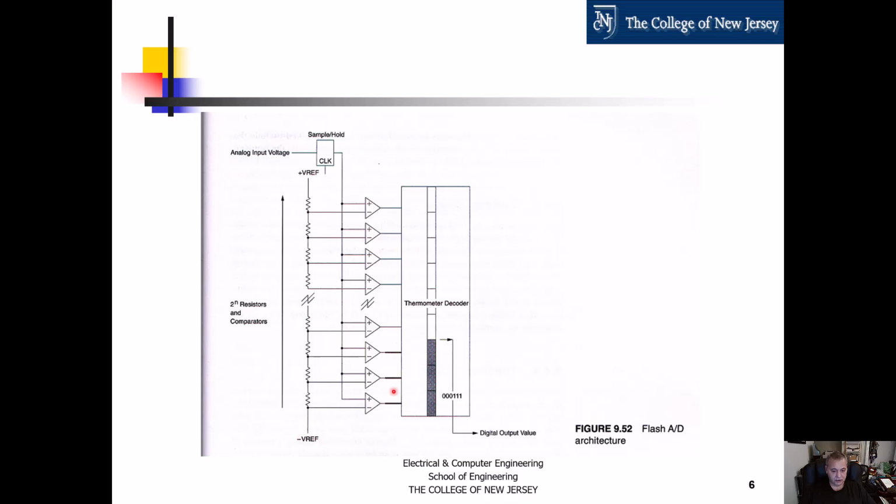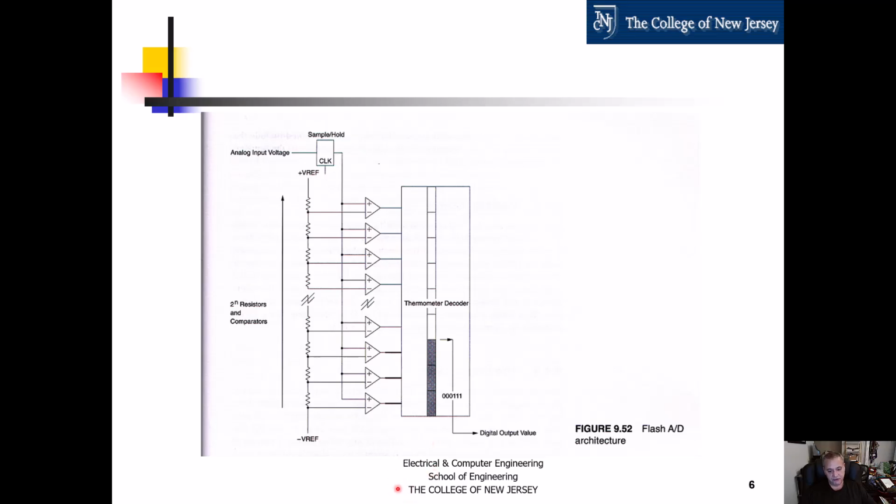And what we get out of the comparators is what is called a thermometer type of output. Let's say that the input is somewhere between this voltage and that voltage. So we know that it is somewhere here. What we're going to get out of the comparators over here are 1, 1, 1, but after that we get zeros over here. It's like a thermometer filling up as the analog voltage that we want to convert goes from the minus reference all the way to the positive reference.